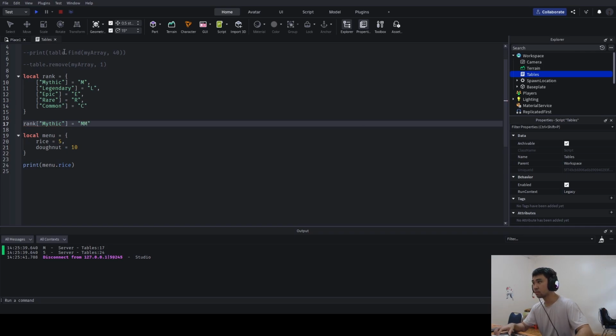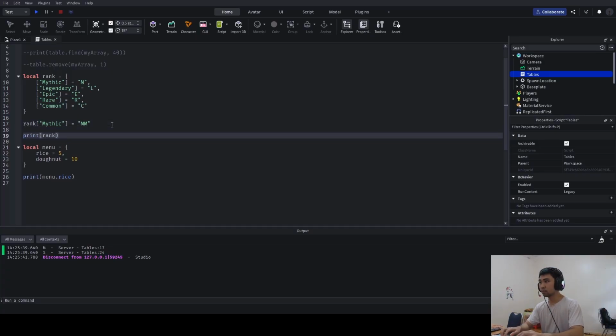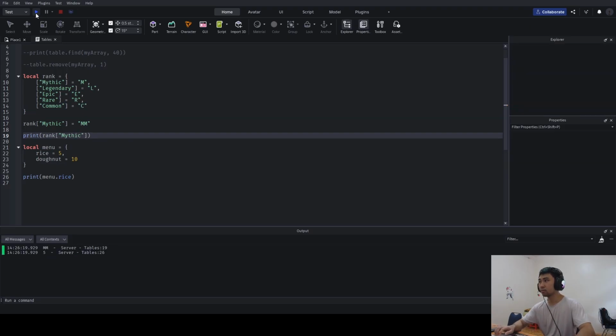And we can basically do the same thing with the other way we created the dictionary. So if I were to comment this out one more time, if I were to uncomment this part, we can basically just say menu.cheeseburger equals 5 just like this. And it's going to do the exact same thing if we go to the game, then it's going to print 5 just like that. And so that is how we use dictionaries inside of our scripts.